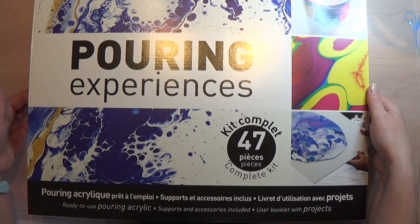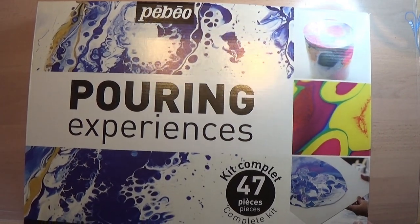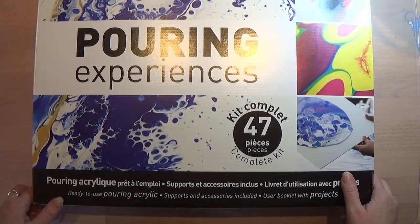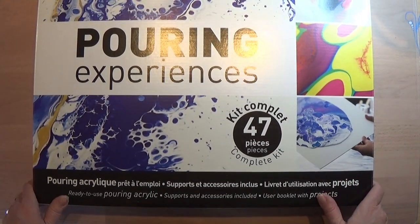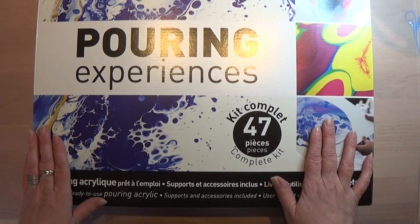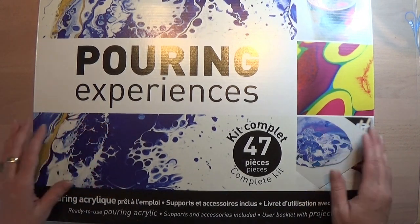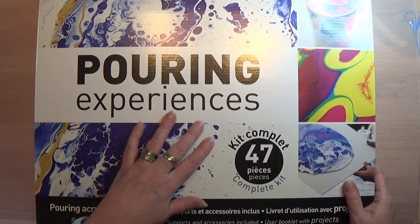Today we are going to play around with this kit that I got from my husband for my birthday. That is quite some time ago that I got it, and I didn't get to do anything with it before now. But now we are going to try it out. This is an acrylic pour. So this box, it says pouring experience.